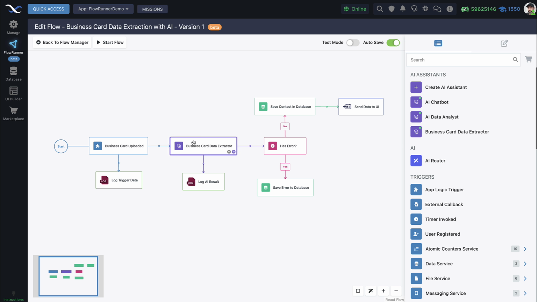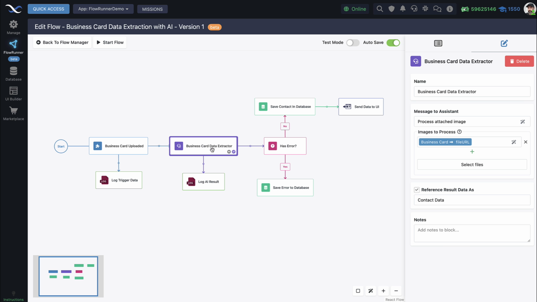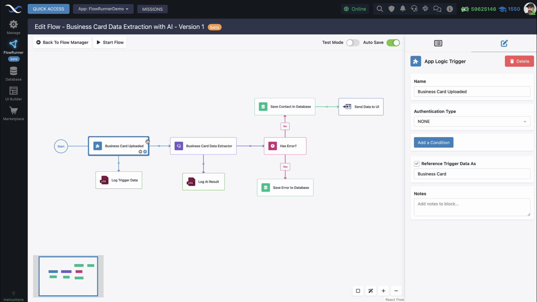Okay, so when we configure this block, this action in FlowRunner, notice that we are sending the image that was sent to us by UI. So in UI, we have this trigger, and the data referenced by this trigger is going to be referenced in the flow as business card.